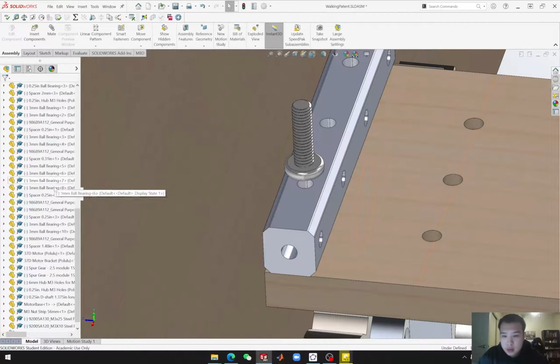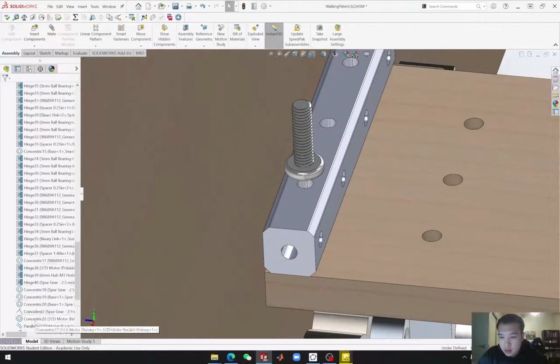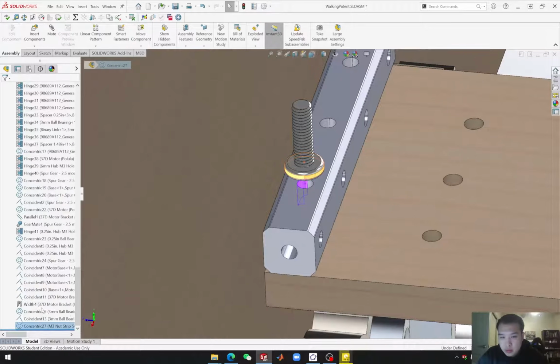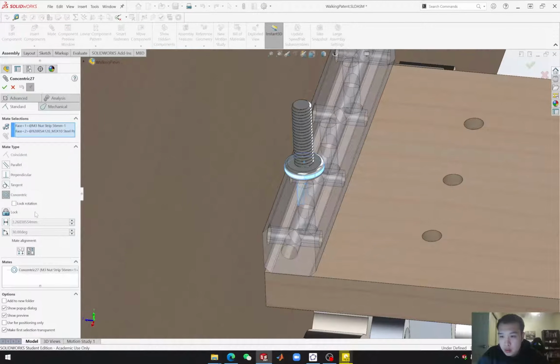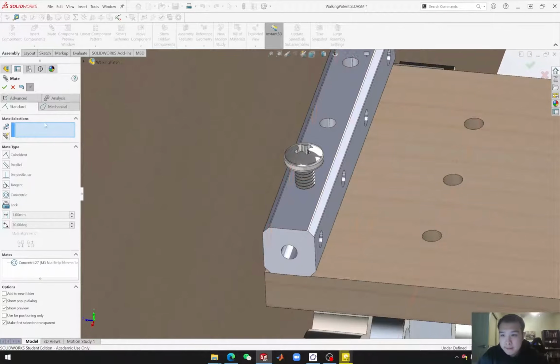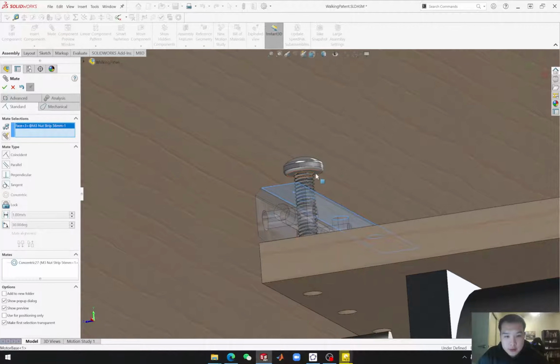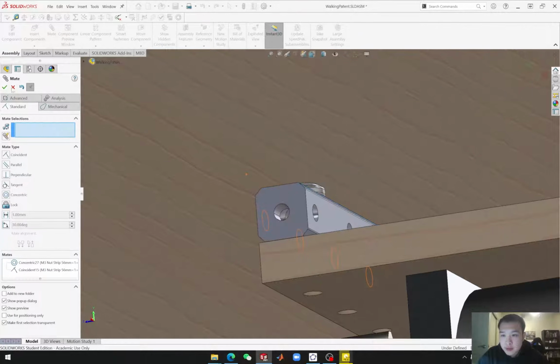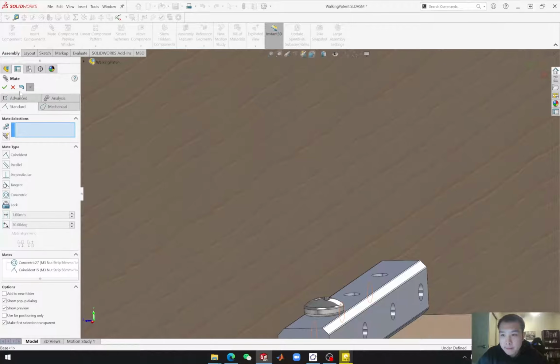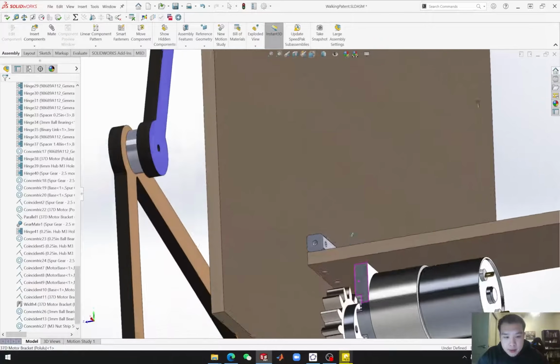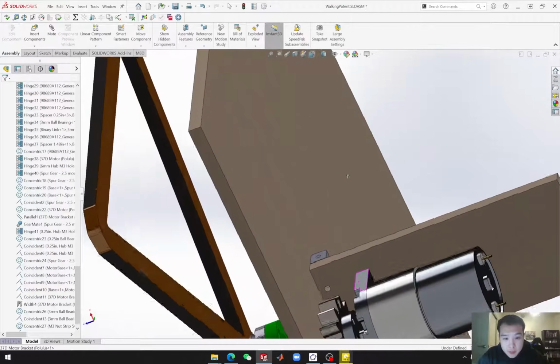Okay, that doesn't work. Then what we need to do is revert this one. Okay, and then choose this surface, this surface. Click OK. Okay, this one is down.